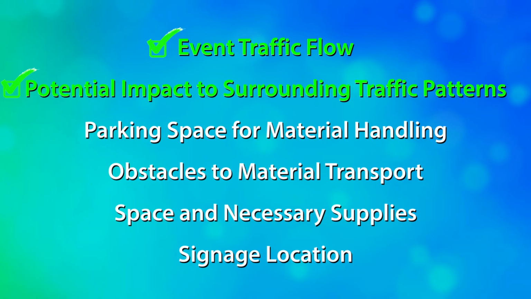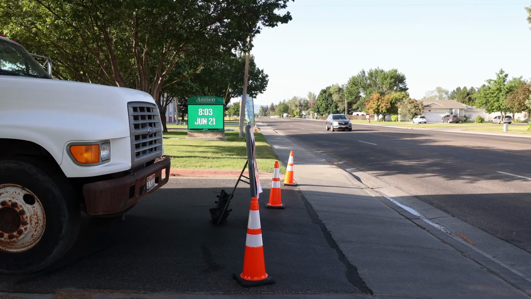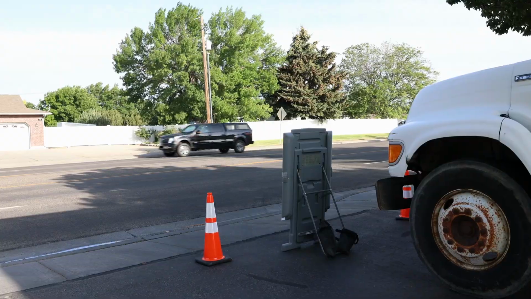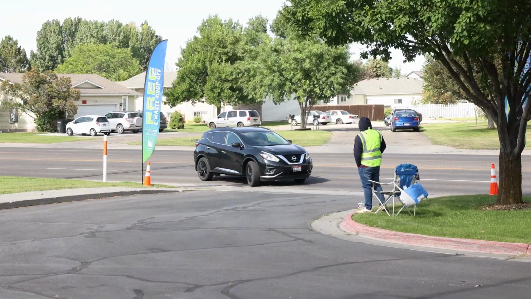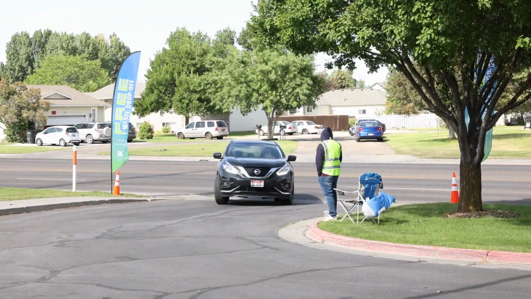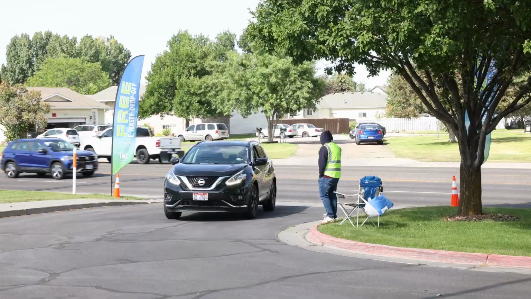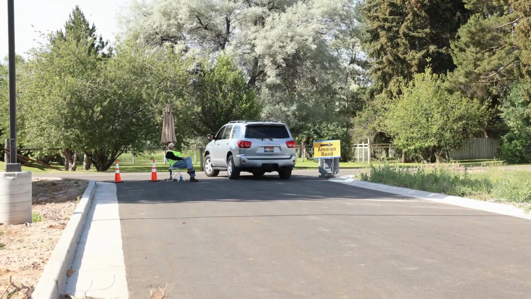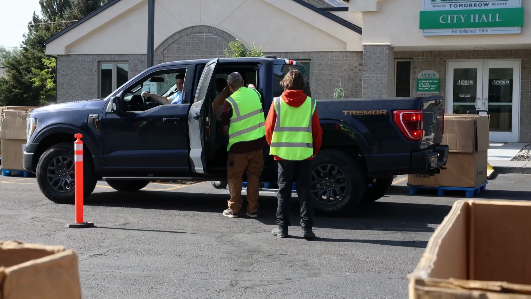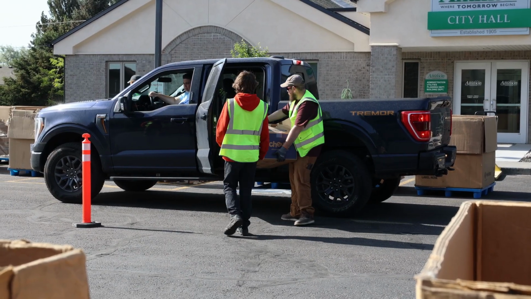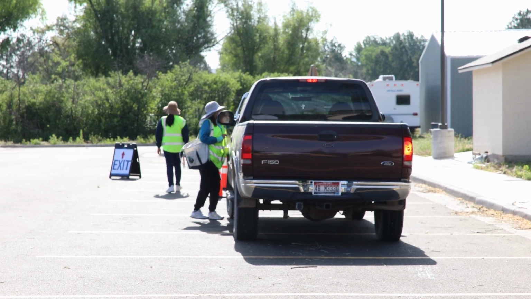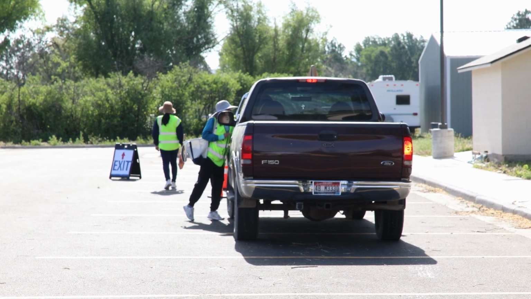Potential impact to surrounding traffic patterns. When planning your event, consider the impact of vehicles entering or exiting your location on surrounding traffic. Since an outdoor event has the potential to congest surrounding traffic, plan for mitigation strategies by having additional staff to direct traffic or working with local authorities if needed. Also plan for ways to shorten the drive-through time by having additional staff to unload e-waste or skipping certain steps like handing out promotional materials, which might slow down traffic.